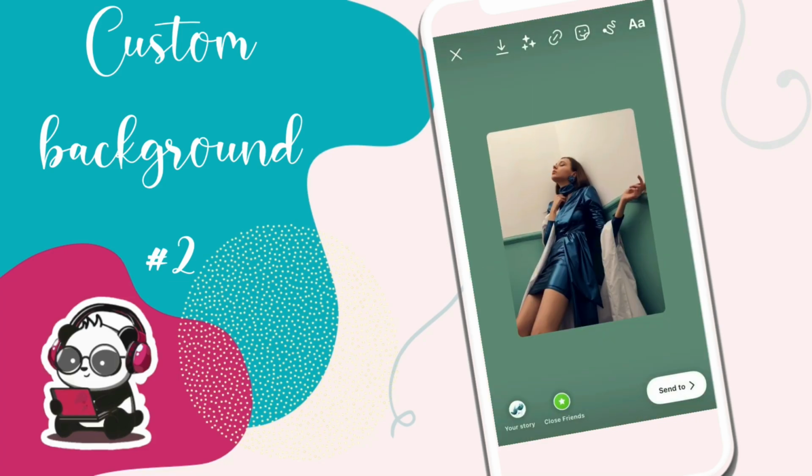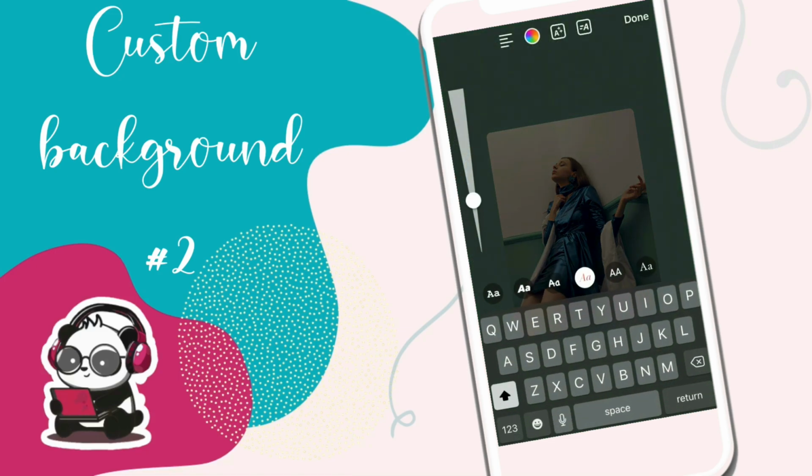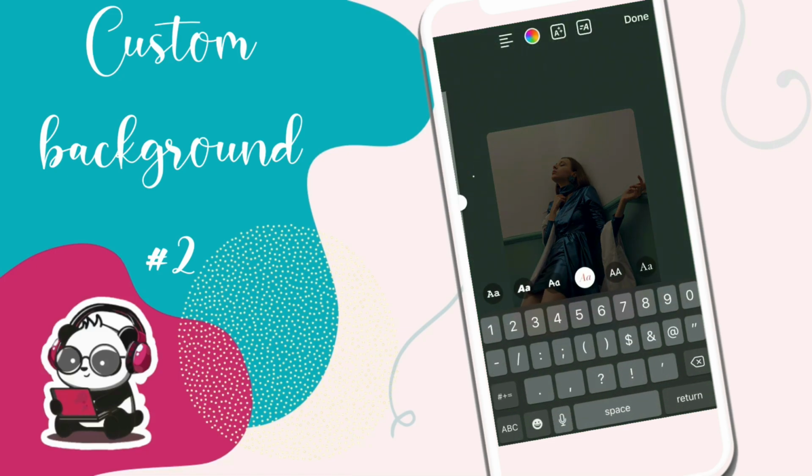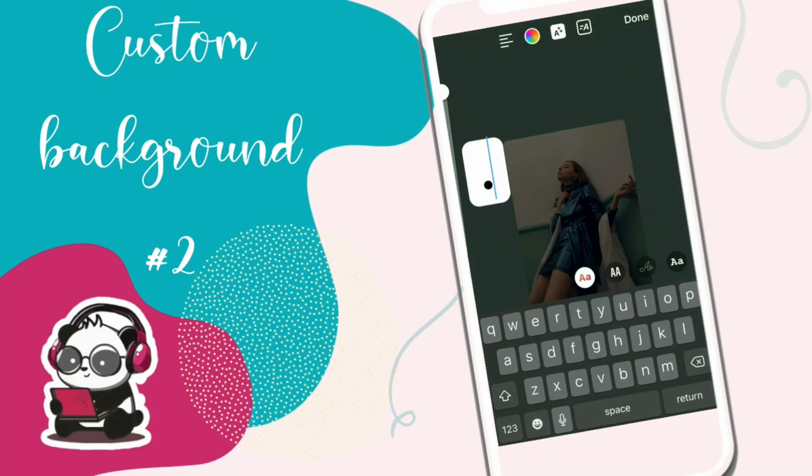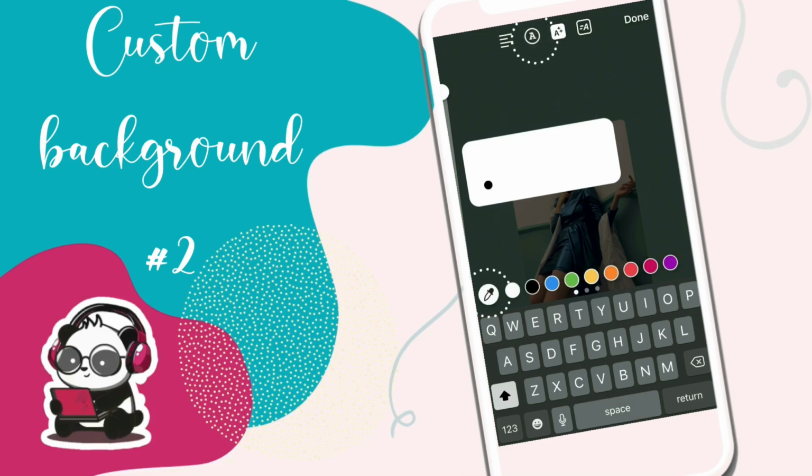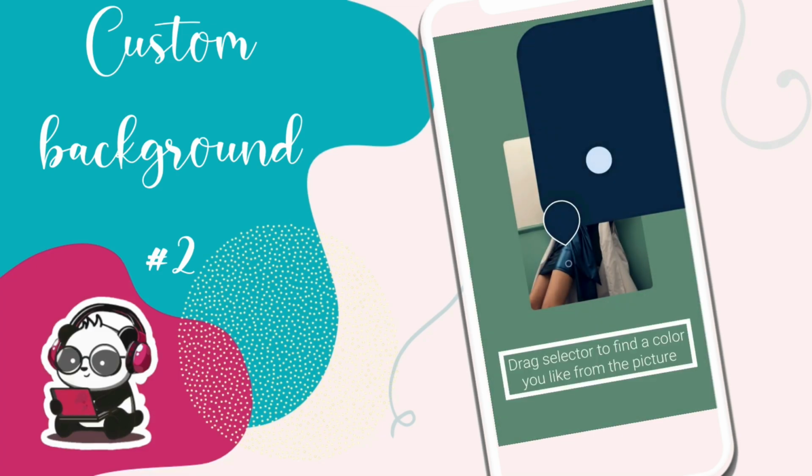To create that 2 colors diagonal split, simply tap on the text icon, type in a single dot, choose the font style that adds a background to the text, and start typing in some blank spaces after it. After you select your preferred color, enlarge the text box and position it just like you see on the screen.